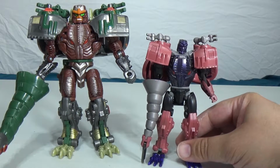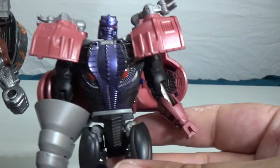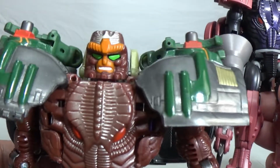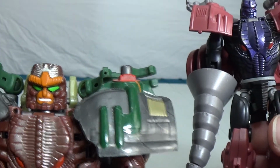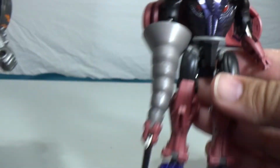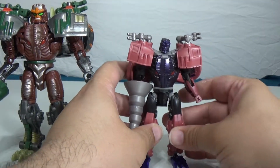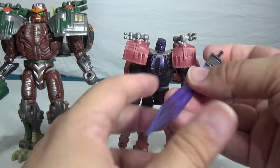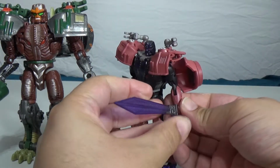But if you look at like the chest, that looks a lot alike. The head, it looks a lot alike. I mean, his head is bigger, but I think it captures more of the show. And yeah, but he doesn't come with a sword. He comes with a sword, which he can hold.